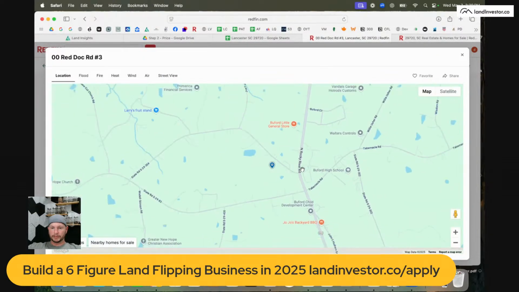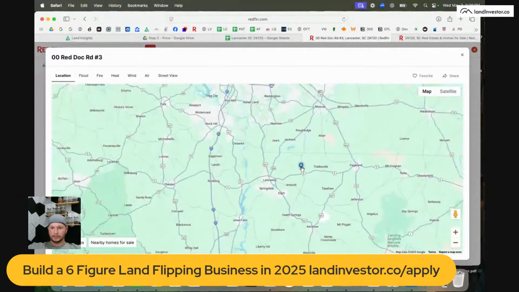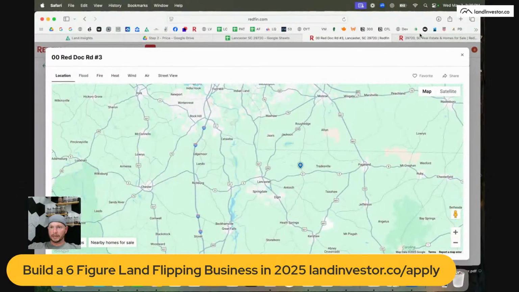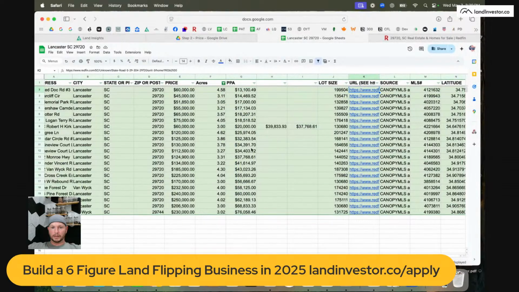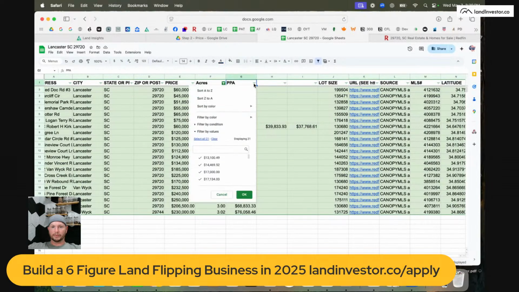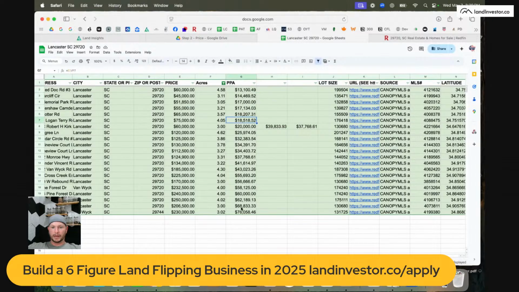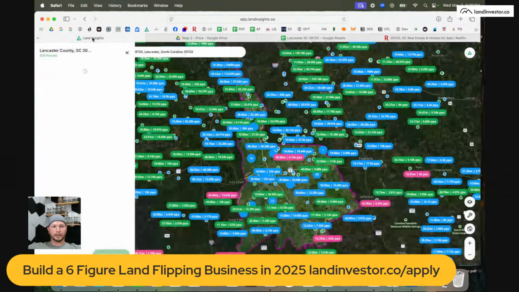Let me see what this one is. Okay, so this is actually on the left side of the market too. So that's crazy. This is really what's tough when you get into these smaller bands, is it does affect the value a lot depending on location and what you can do with it. I do see a huge chunk that are selling pretty high. If I were to go price this thing at like 39,000 an acre, I'd probably throw off half my marketing, right? Let me check on Land Insights.